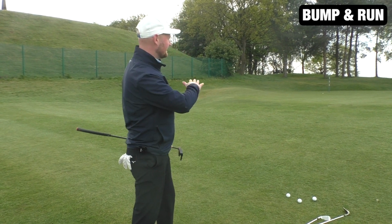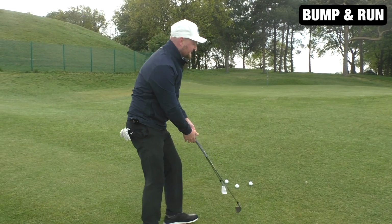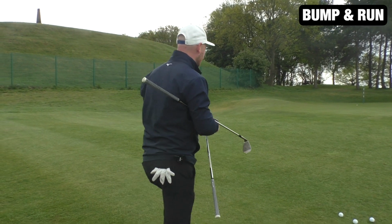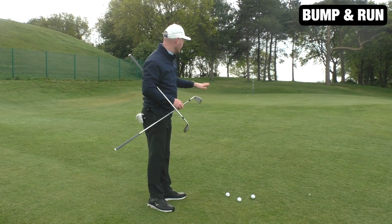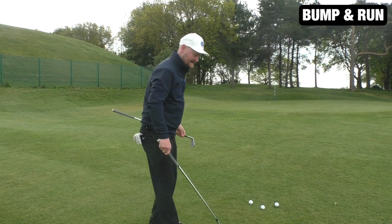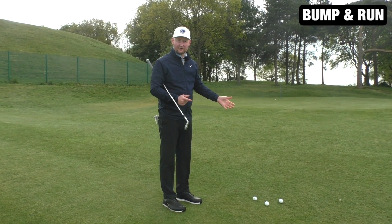When I'm changing speeds and so on and so forth, it's not going to be that consistent. Now, whether we go to a lofted wedge, i.e. a 54-degree wedge, or I play something more like a bump and run shot, what I'm able to do is take out the unpredictability of this little bit of the upslope and the snagginess of the green. Because if I were to take even my 8-iron, let's hit that one to start off with, if we're going to play more of a bump and run styled shot, we only need to do a couple of things to see that we would get more consistency with it.